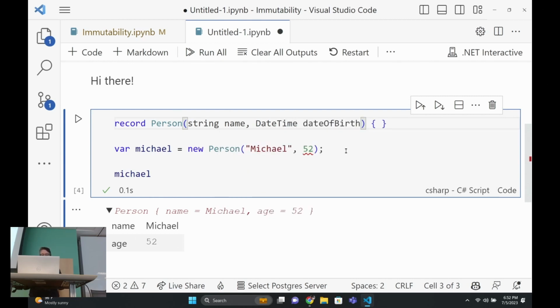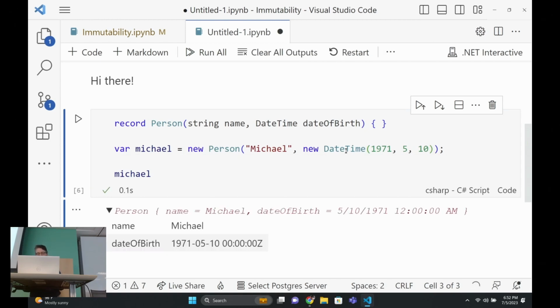And I am not too proud to go ahead and put in my, I was born in 1971 on, nope, not October, May 10. There we go.